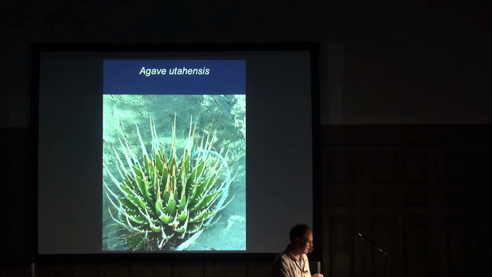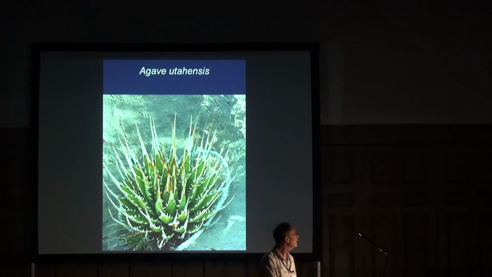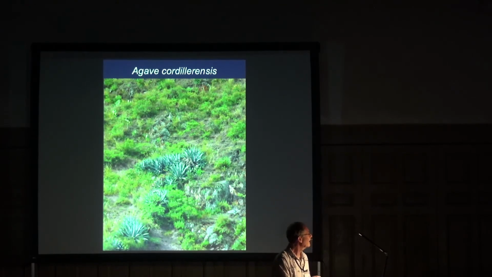Agave utahensis is one of the most northerly populations for agaves. And Agave cordillerensis is probably the southernmost population of agaves, or one of the southernmost. This was in Peru. When I first saw this, I took it to be Agave americana. Then I sent my friend Tristan Davis this picture. He says, oh, I bet that's that newly described one, Agave cordillerensis. And I looked that up, and sure enough, it fit the bill. So it was kind of a new one for me on my bucket list. I got to scratch that one off.